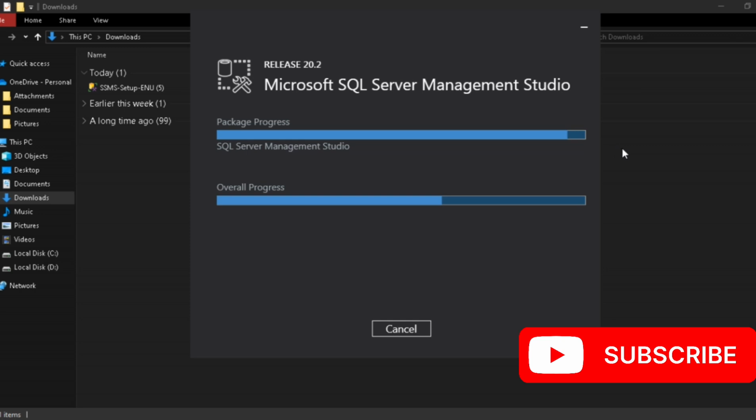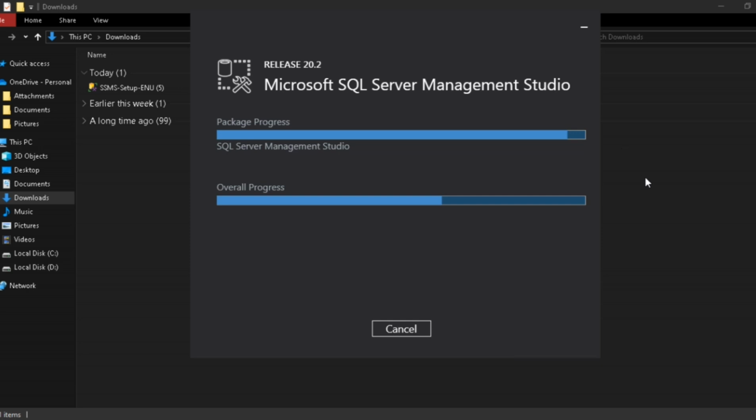It will show a path where the whole setup is. Keep it as it is, we don't need to change it.